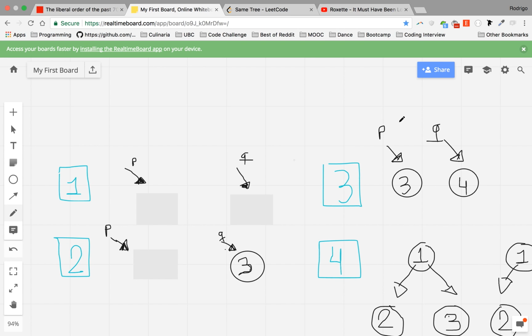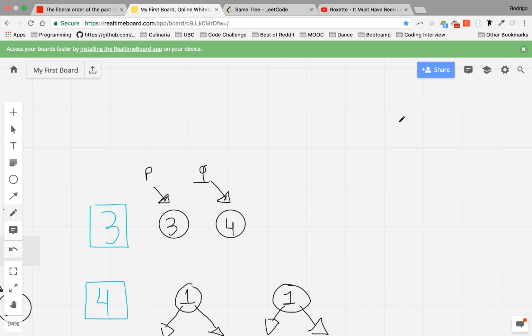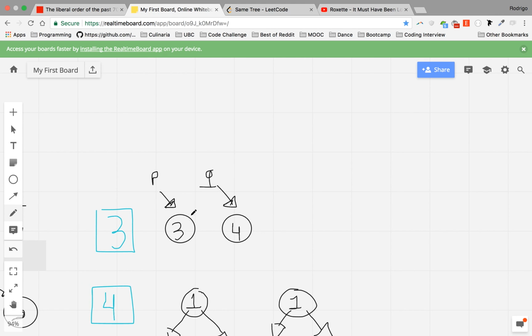In this scenario, it is false because you have a node and you have an empty tree. The third case, we have two nodes, but the value of the P node is 3, and the value of the Q node is 4. So although they do have the same structure, their values are different.